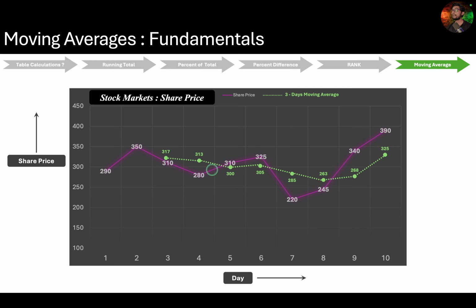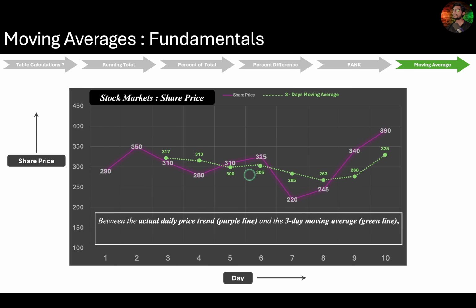So before we move on, take a moment to pause and absorb everything we have covered about moving averages so far. What they are, why we need them, and how we compute them. If needed, rewind the last few minutes of the discussion and try to answer the simple question I'm about to ask. So here on the plot, you see 2 lines.